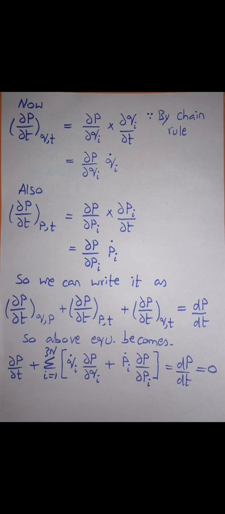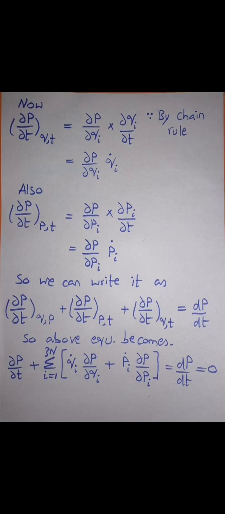Now let's discuss what this relation tells us. This shows that the total rate of change of density, that is dρ divided by dt, in the vicinity of any selected phase point of a system as it moves through the phase space is 0. It also tells us that the total derivative of the density with respect to time is 0. This equation is known as the principle of conservation of density in phase space.